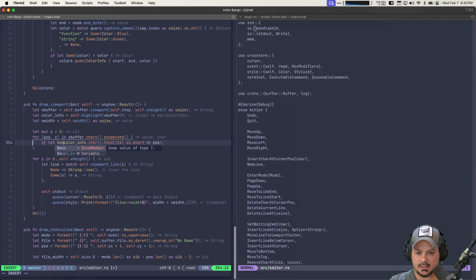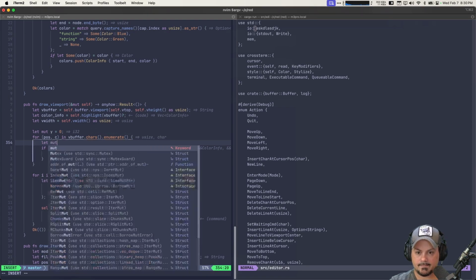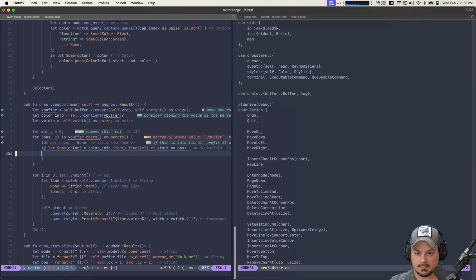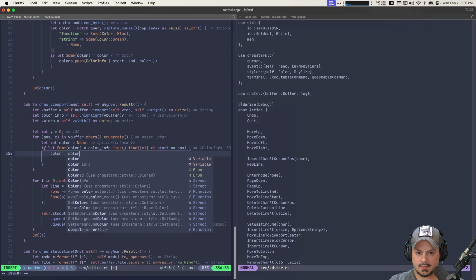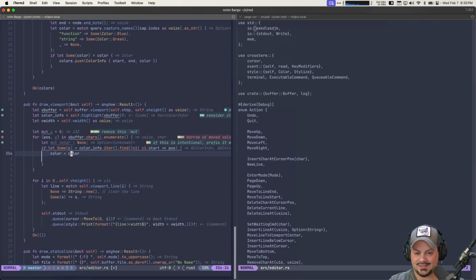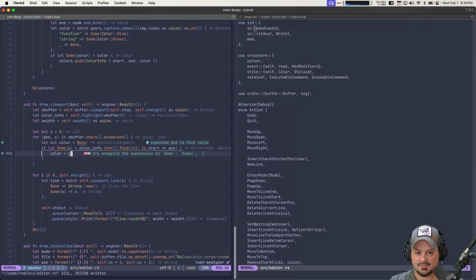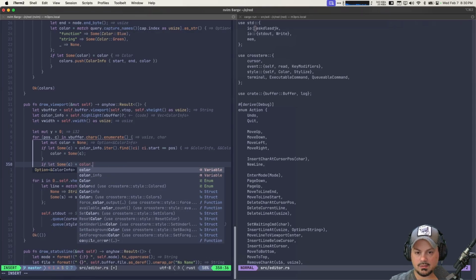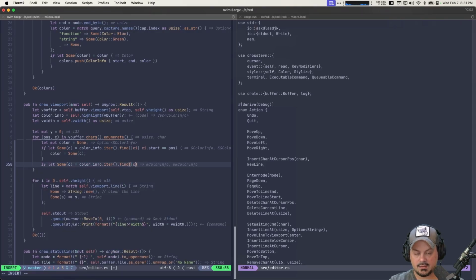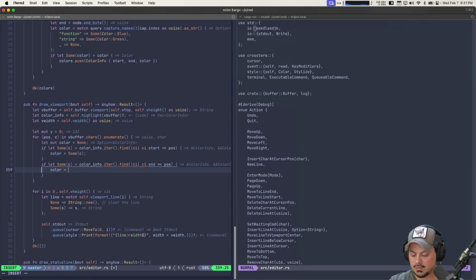If let some color equals this, color is equal to C. If let some C equals color info dot find ci dot end equals pos, color equals to old color.